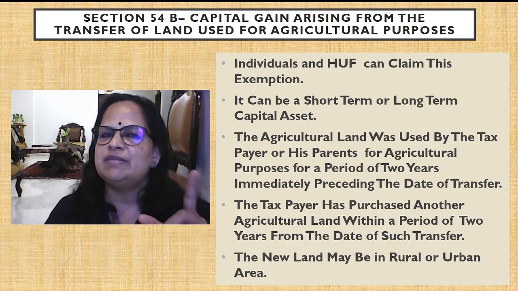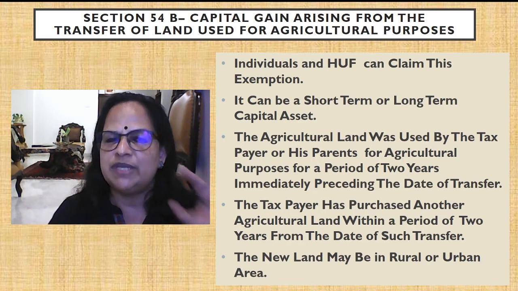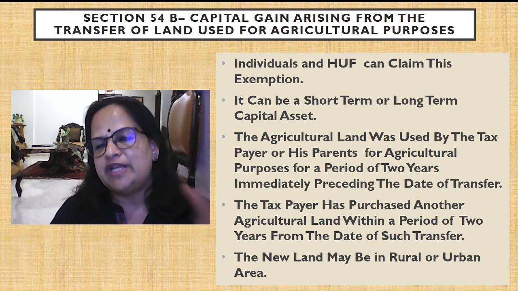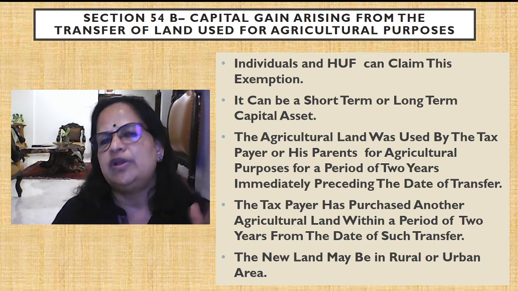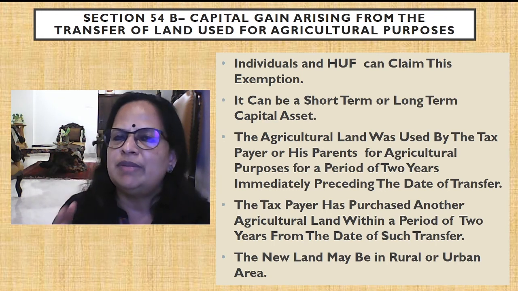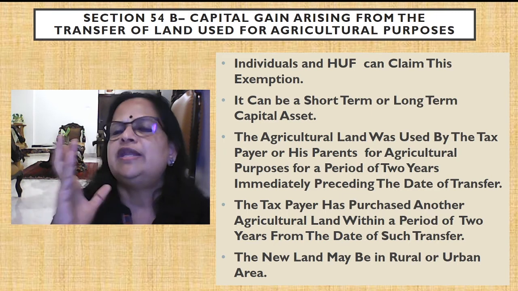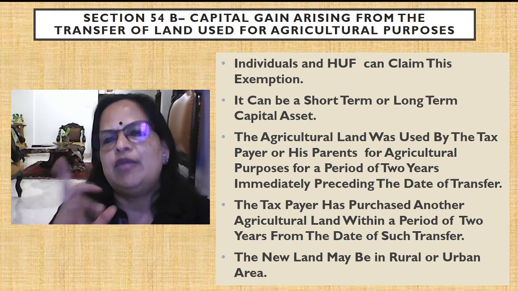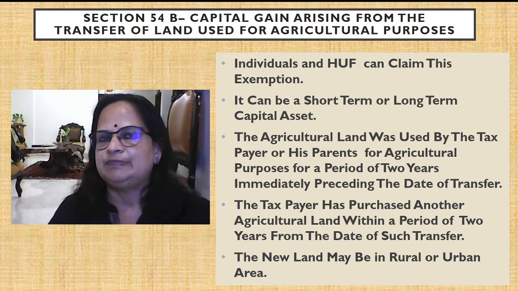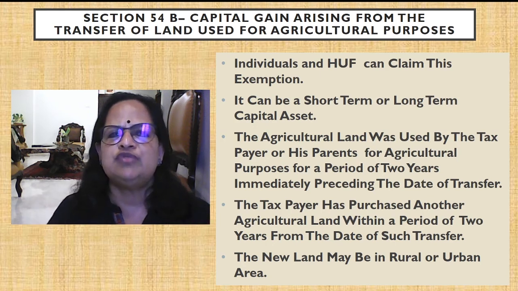Theoretical concept, please remember, a 2-mark question you can expect: what are the provisions of Finance Budget 2019 introduced for section 54? So, remember that if the capital gain is not exceeding 2 crore, he can invest in 2 house properties, and once in a lifetime only he can claim that. Now we are coming to section 54B.